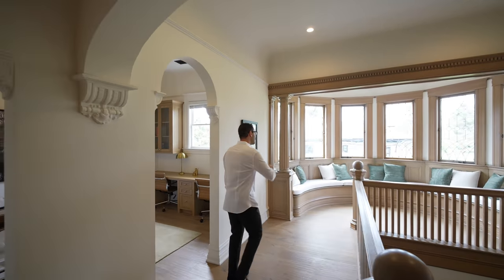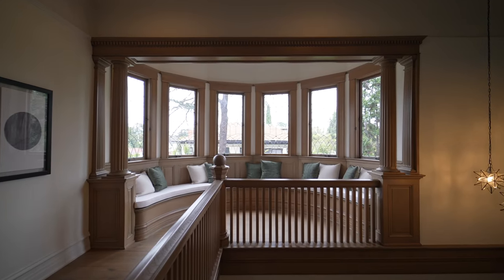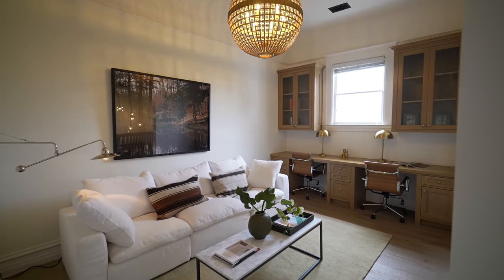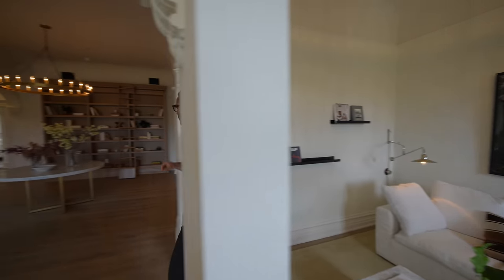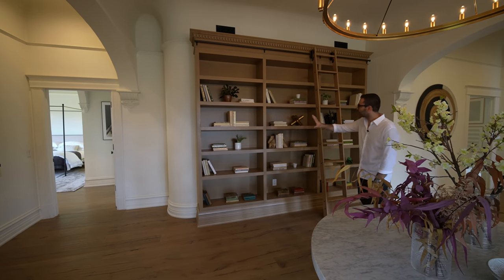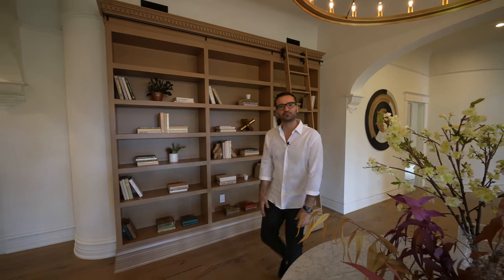Now let's continue the tour of the second floor. We got this awesome seating nook with a beautiful curved wall. I love the hardware they have for these windows. Same woodwork details are also here, and we got a chandelier over the staircase. Right next to the landing, we got a small seating section with a built-in desk setup and some upper cabinets — a really cozy spot where you can sit down and get some work done. Back at the landing, it's super spacious, same hardwood floors, gorgeous chandelier in the center, and a beautiful built-in setup with a ladder — we always love this detail.